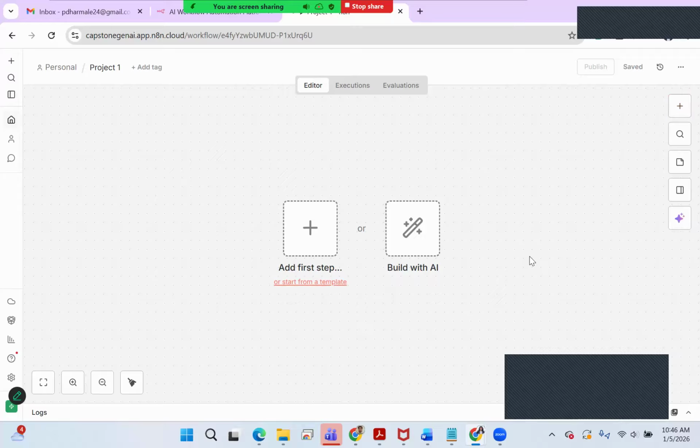We have buttons to zoom the canvas to fit the screen. So here you have buttons to zoom the canvas to fit the screen, to zoom out the canvas, and to clean up your workflow. What that means is zoom to fit. When we create a project, we bring in many components on our canvas. Sometimes these components are too many and occupy a lot of space in your editor UI, and to look at the whole project, you will have to scroll left and right.